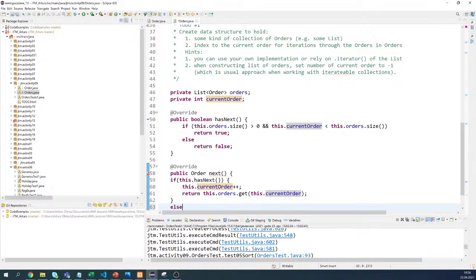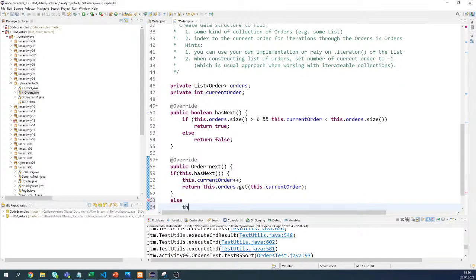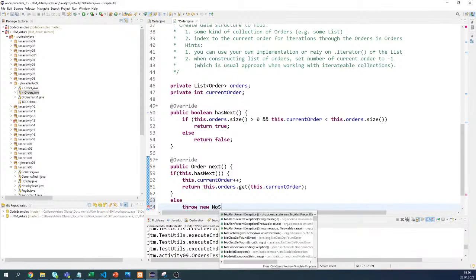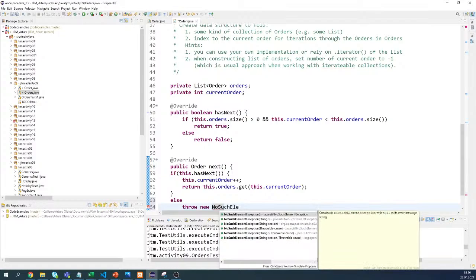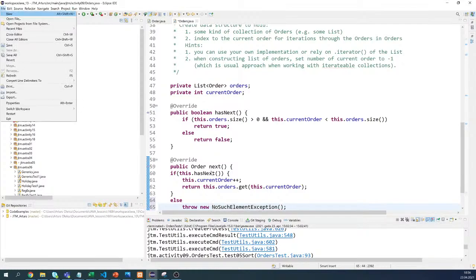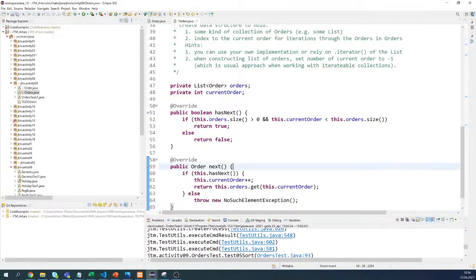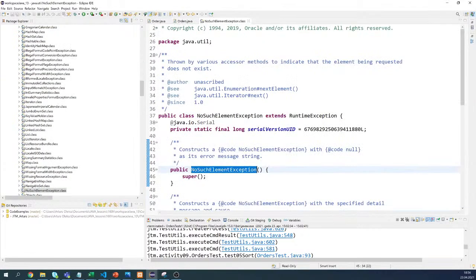Otherwise, we need to throw the exception. Throw NoSuchElementException. This is what we should normally do. This is a runtime exception.